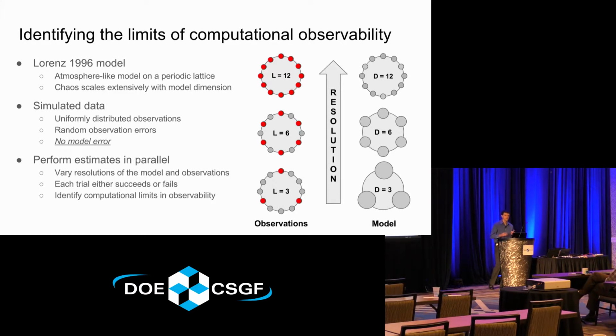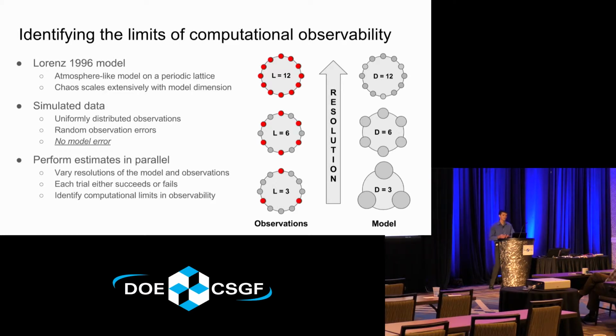Critical thresholds in computational observability are identified by running a series of experiments on the observation system. These experiments use simulated data, which allows us to make the rather expedient assumption that the system dynamics are known perfectly, so there's no systematic error in the forecast model, only stochastic errors added directly to the data to simulate noise in the measurement process. Although these assumptions are clearly unrealistic, the setup is still useful for testing the viability of the observation system, because if we can't achieve adequate results under these idealized conditions, there's little chance that we'll be able to do it when we have real data.